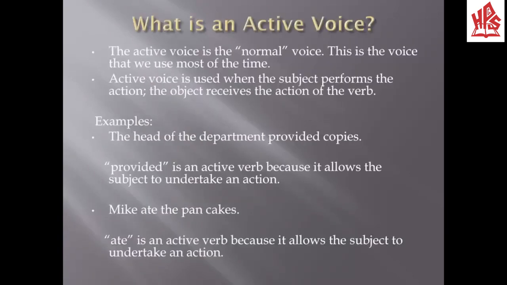What is an active voice? The active voice is the normal voice. This is the voice that we use most of the time. Active voice is used when the subject performs the action and the object receives the action of the verb. You can see the examples on your slide.